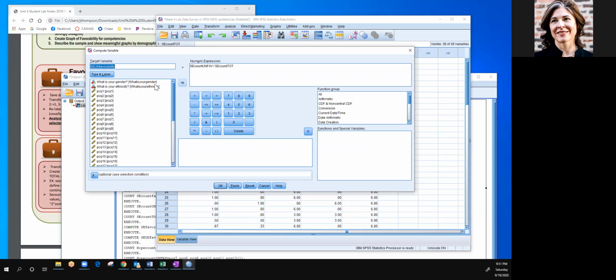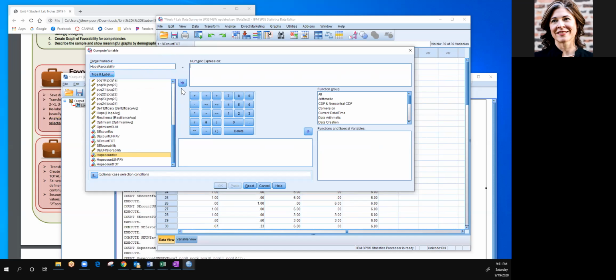Transform compute. And I'm going to call this hope favorability. Notice I don't have count in it. And I'm spelling it all the way out. That's just the notation to myself. Equals hope count favorable over the total.